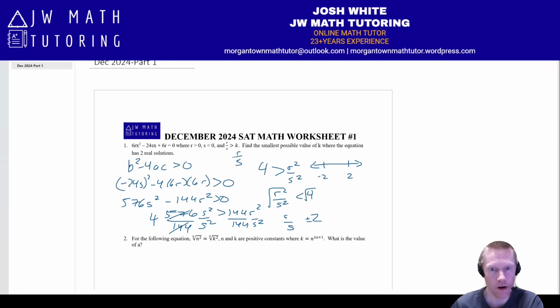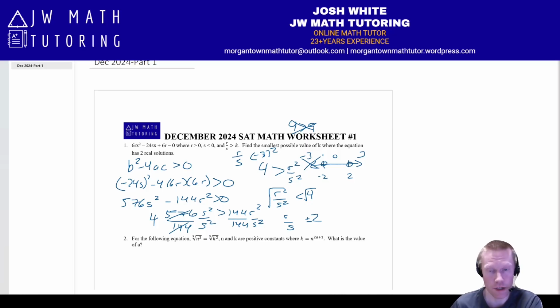If you say that R over S is equal to 0, this is our critical point. So let's say you take -3 here, we could put a 0 here, and +3 here, right? If you put -3 in for R over S and then square that, you put it back into the original inequality. -3 squared becomes 9. So is 4 greater than 9? The answer is no, it is not. Therefore, this region is not where the solution lies.